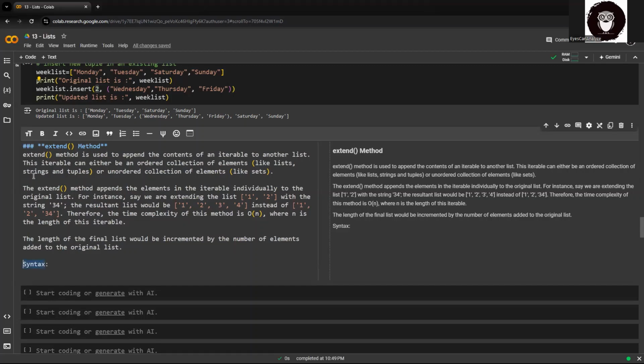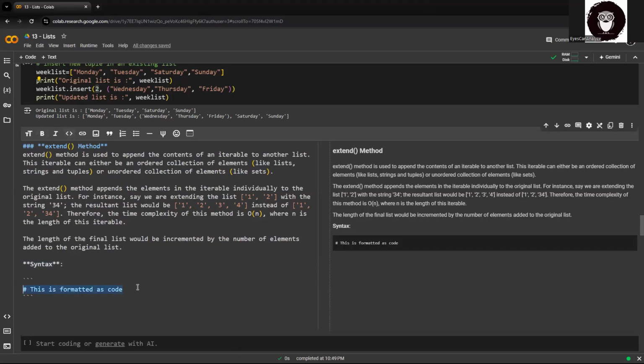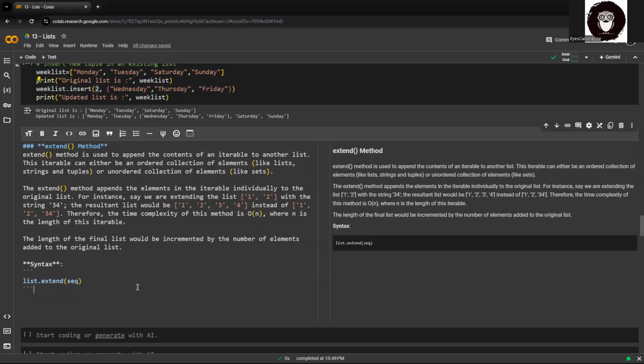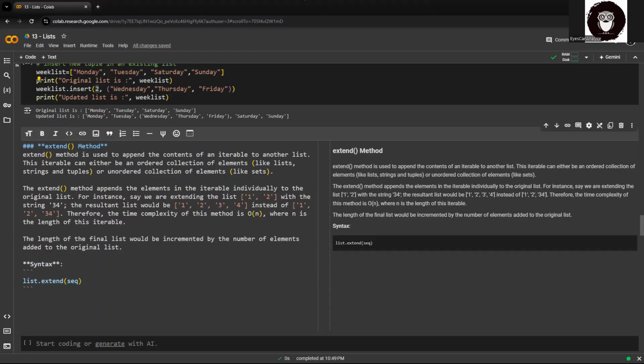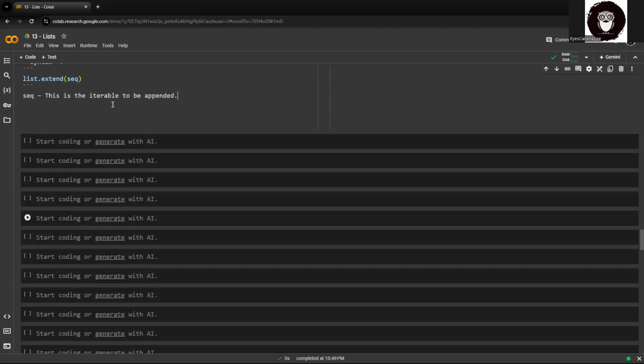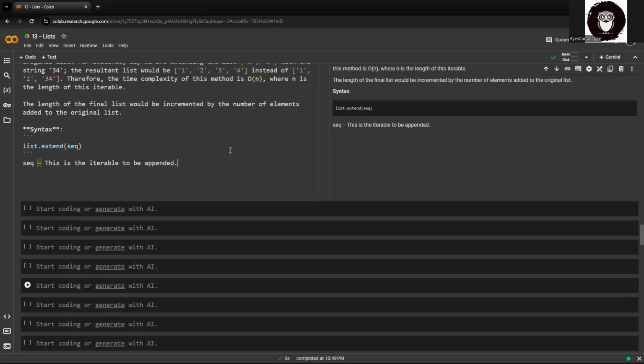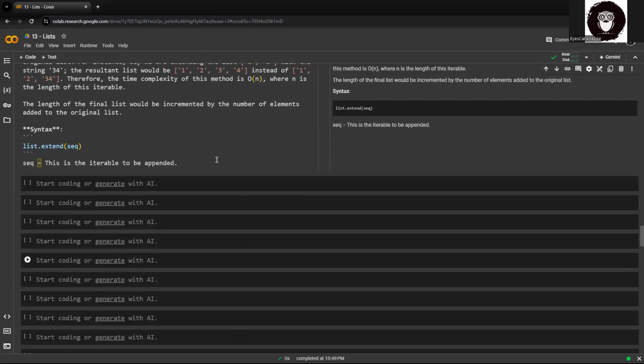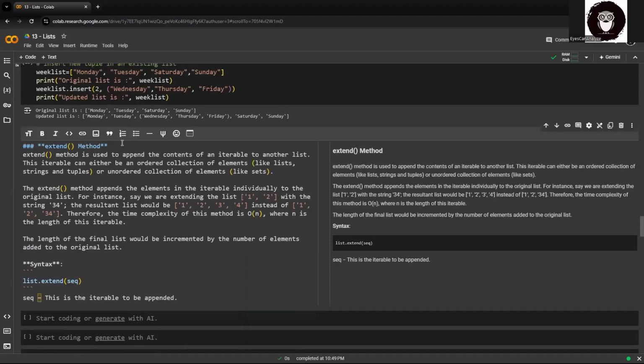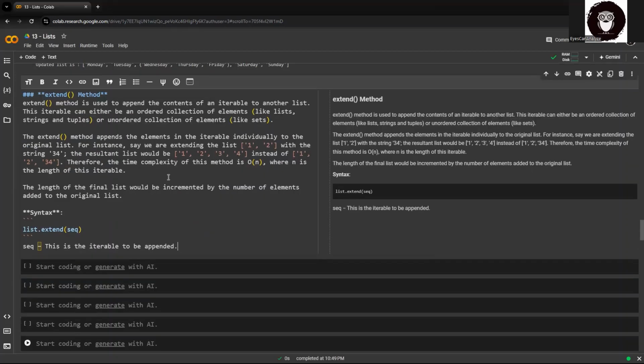Extend works like this: you have a list, then the word extend, then you mention the sequence of characters or items that you want to add to the list. The sequence is nothing but an iterable that has to be appended to an existing list. Let's learn by an example.